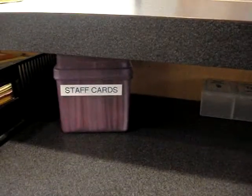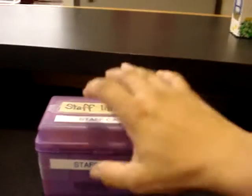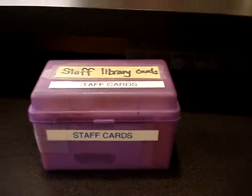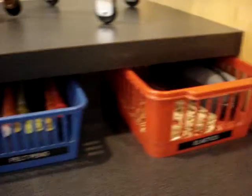Next to the coin box are the staff cards. Teachers will also be borrowing materials from time to time. The cards are arranged in alphabetical order by the person's last name. If you do not recognize the teacher or do not know who they are, please ask their name and look up their card. Once you open the box, there's a little tab for each letter of the alphabet to help you. There are also felt pens and elastics for you to use.